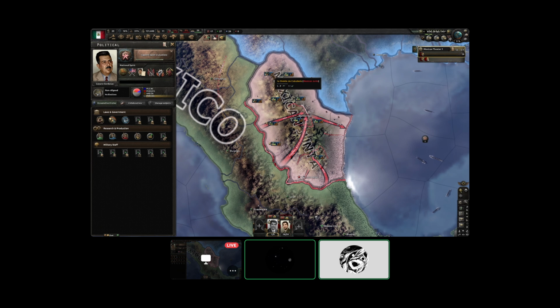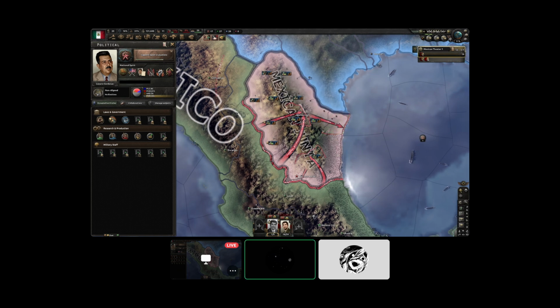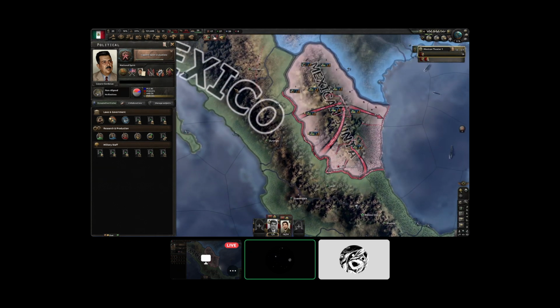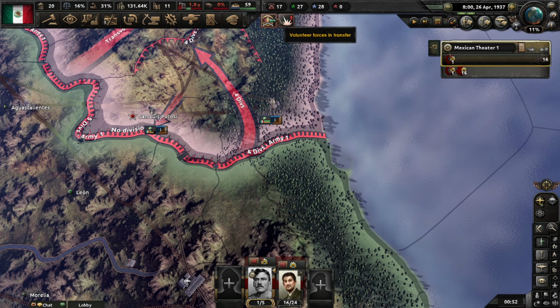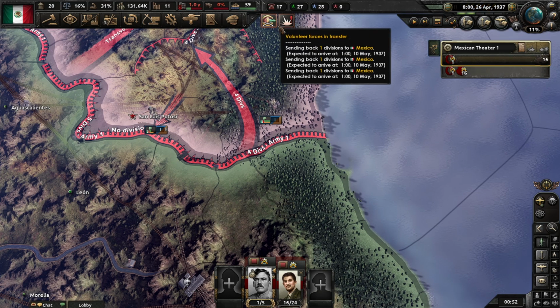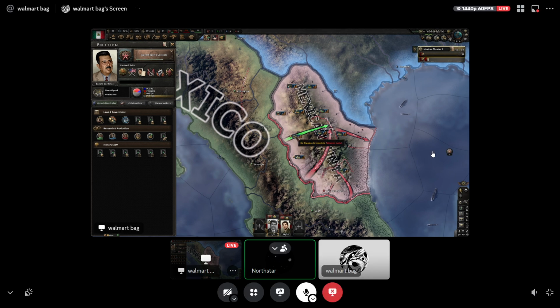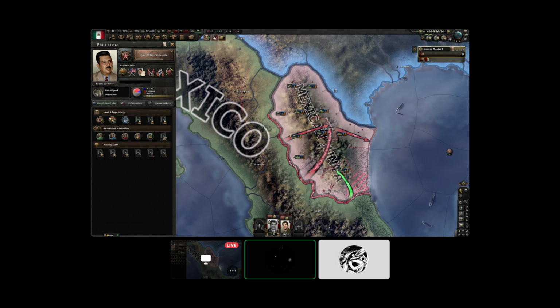Because you had, yeah, it's at the top, 4 full divisions. You had that cavalry right there. Yeah, they should have 2 cavalry divisions. I don't know where the other one is. Probably coming back from the Civil War, or maybe it's under your control, but it's still coming back. Hold on. Yeah, you have 3 divisions returning from the Civil War, so that's probably the other cavalry division.